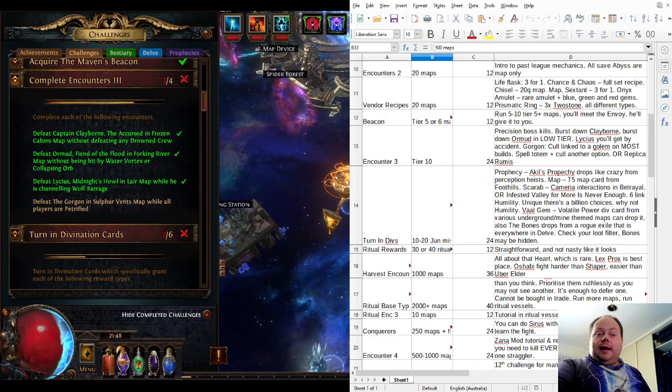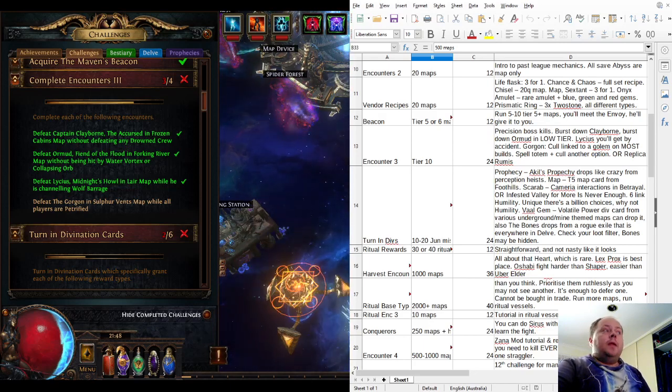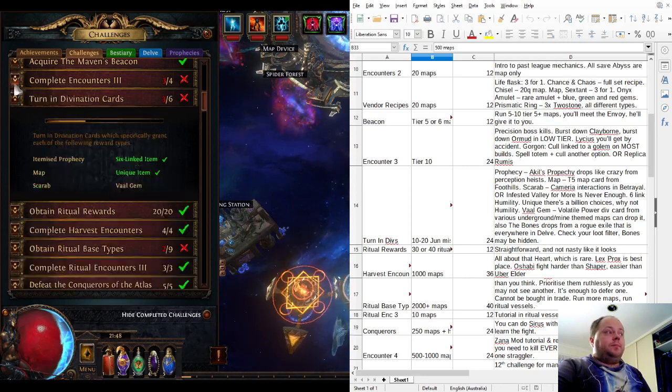So I'm going to recommend that: equip Calm's Roots, and just swap around whatever you need to in order to make Calm's Roots work, and then take down the Gorgon that way.